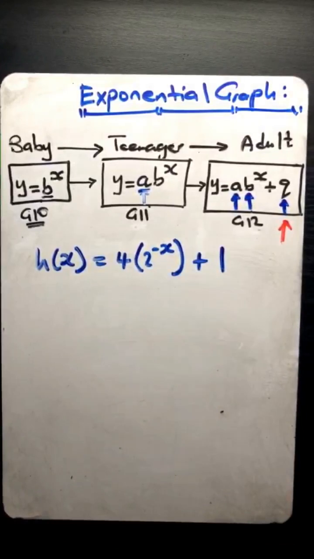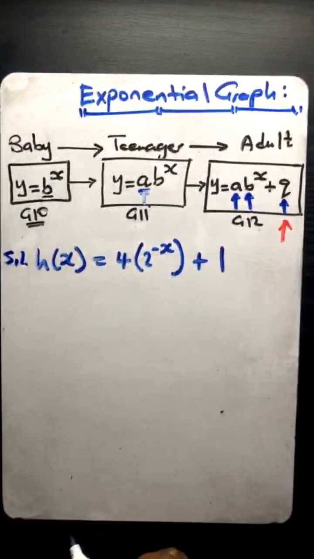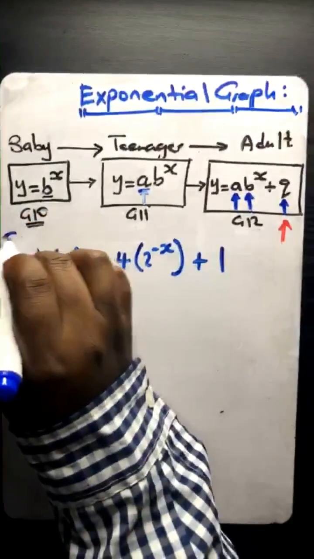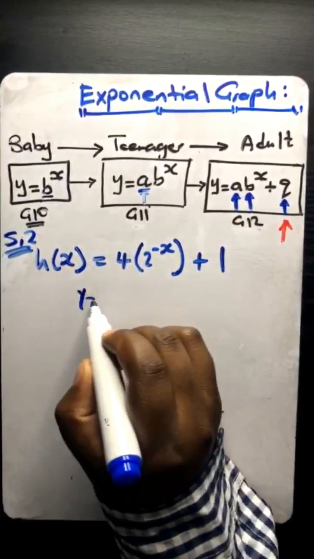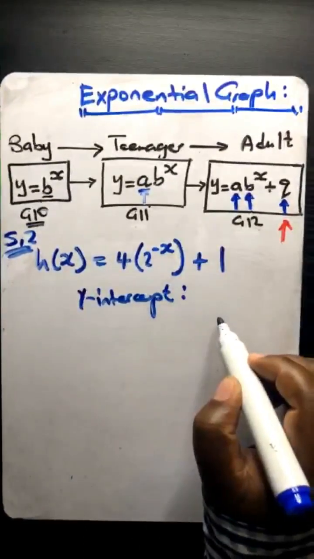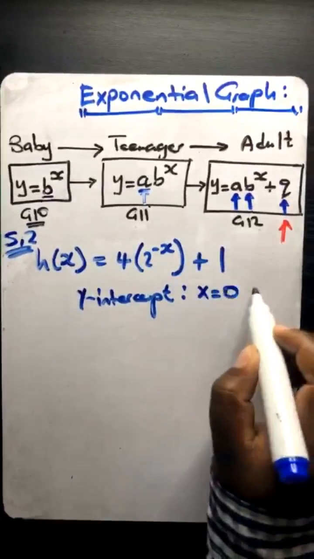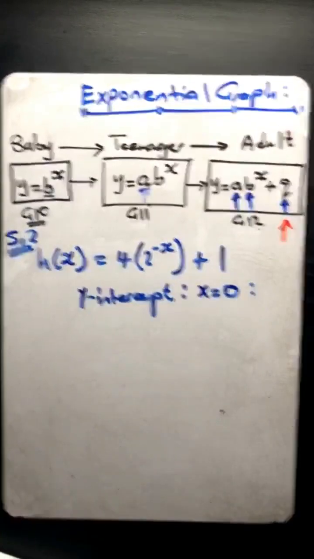Okay, this is what I'm going to do, guys. Question number 5.2.1. This is what we are given under 5.2. So 5.2.1 says determine the coordinates of the y-intercept of h. Remember that always when you do the y-intercept, that's where x is equal to 0. Always remember this. So in the meantime, guys, please calculate the y-intercept.